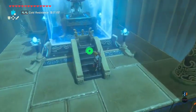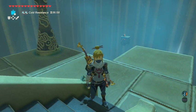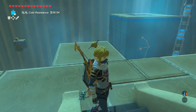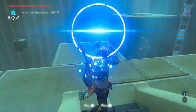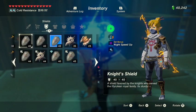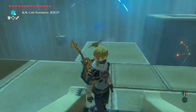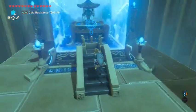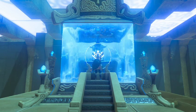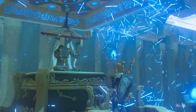There we go. And I suppose from this one you probably can get over to that chest, but do I even want to do it? Feeling a little bit lazy. Oops, that's not what I wanted. I see, because I think I've got a pretty full inventory anyways. Yeah, let's leave it. I'm feeling lazy. If it's just a gem or something, there's no reason to go get it anyways.